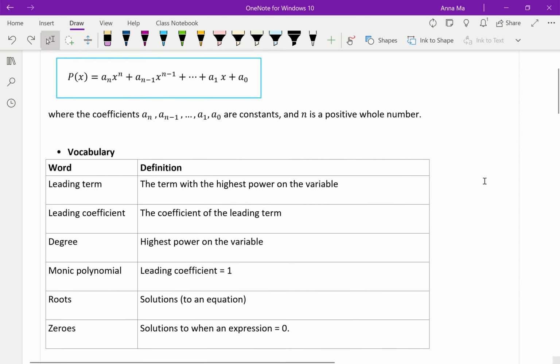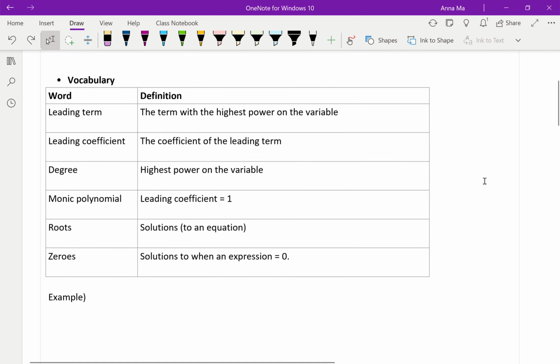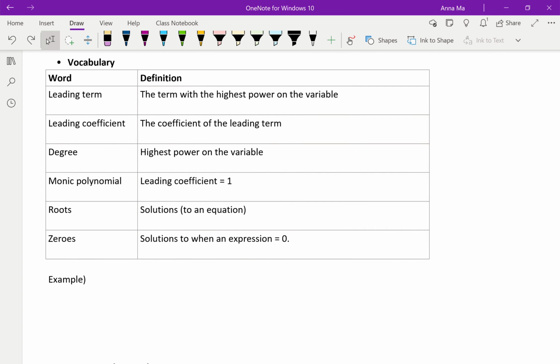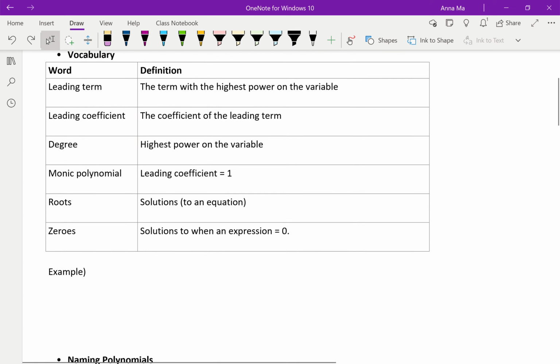Let's have a look at some of the key vocabulary. All these words you're expected to know before we begin the chapter. You were supposed to have covered it in Year 10 5.3, but it's good to remind yourselves. So have a read of the words and the definitions and see if you understand them.